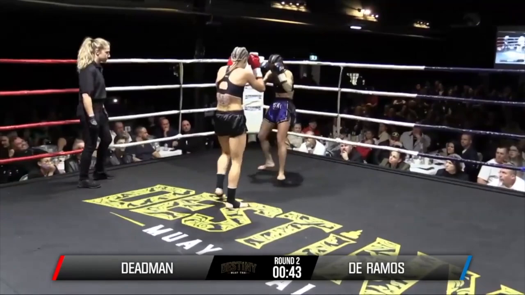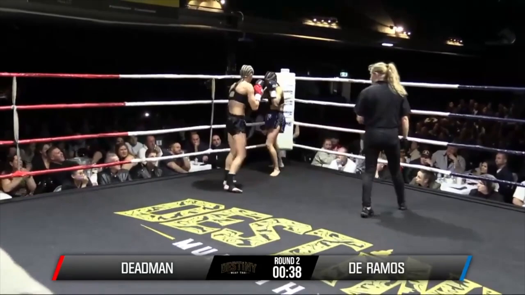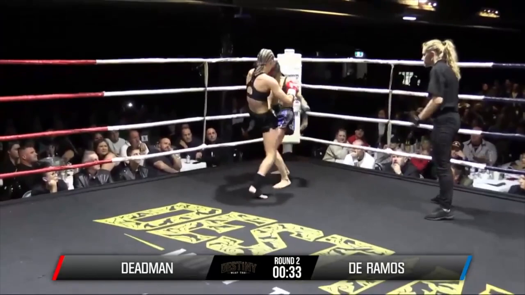Nice little 1-2 kicks from Lucy. Back in there. Nice, just a push by Lucy, pushing her back. Nice, Gabby fighting out of the corner with a big body shot. Body shot to low kick. Beautiful from Lucy. Oh, nice body kick countered by Lucy.